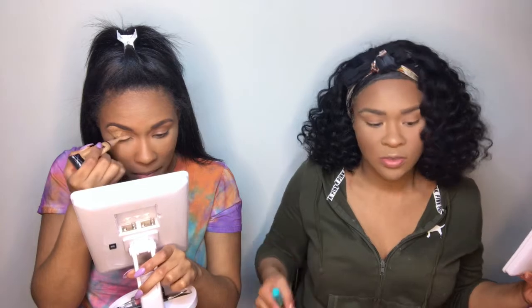So next, I finished highlighting my face. I did my inner tear duct, a little bit down the bridge of my nose, and a little bit on the center of my nose. I really do not like putting too much highlight anywhere in my T-zone, because I am super oily in those places, and that does nothing but make me oilier faster. Oilier. That's a word.